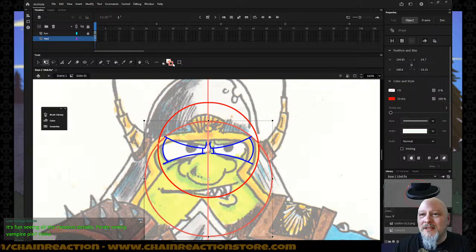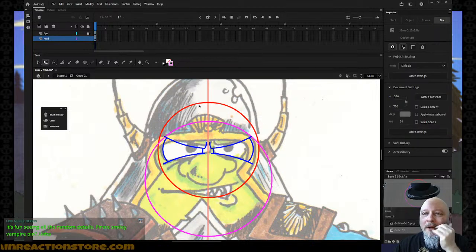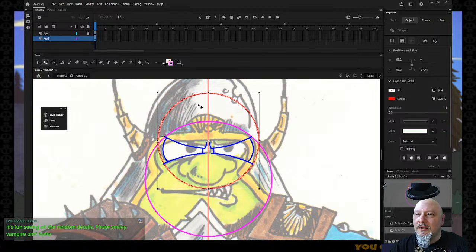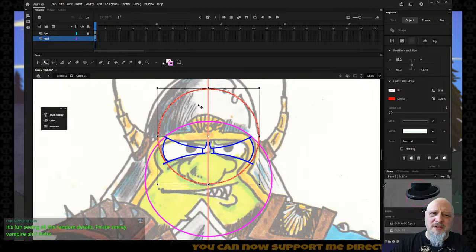Yeah, I'm going to make this bigger circle a different color until I figure out what I'm doing with this head shape. And I'm digging where we're starting. And like I said, I kind of like the bean shapes I've been doing. Goblins have different shaped heads, in my opinion.